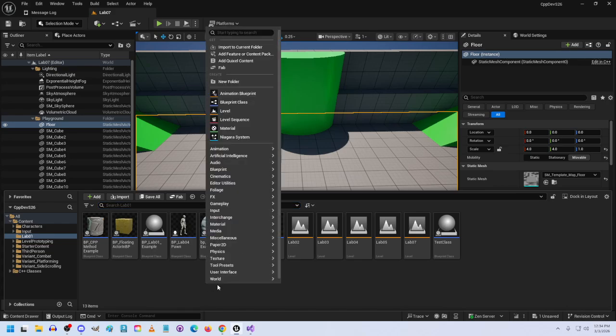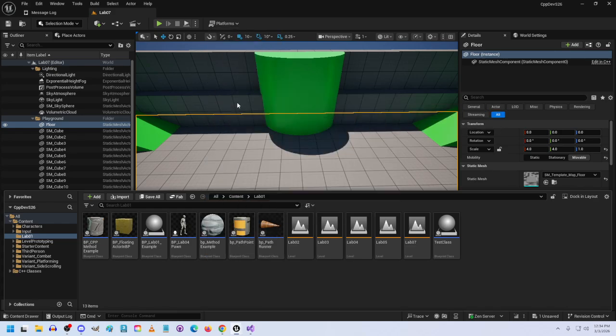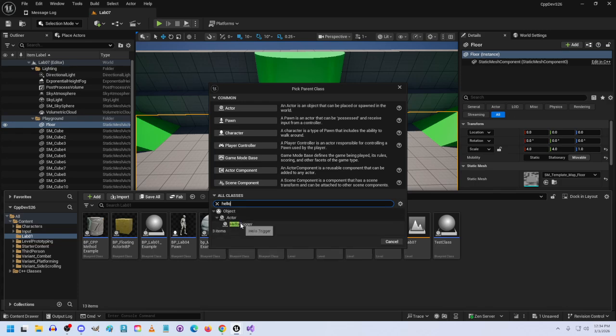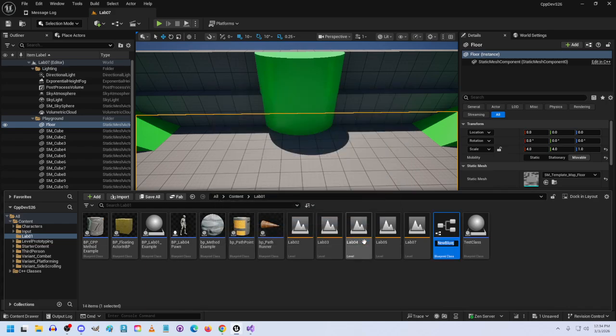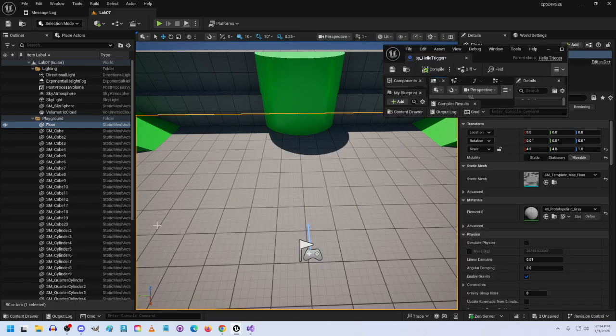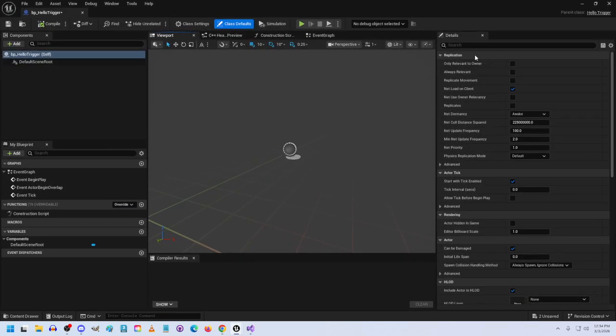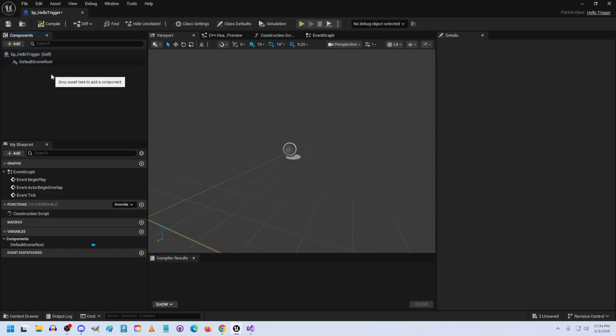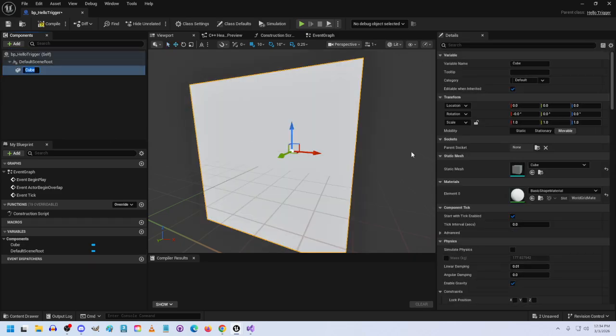I'm going to just jump in here. I'm going to basically create a new blueprint class. We're going to go to the hello trigger class, and this is going to be BP hello trigger. And let's jump in. And let's add, again, we need a cube.